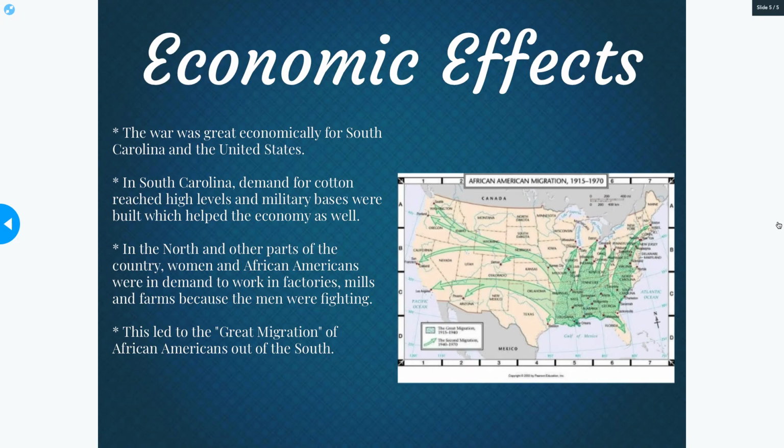Now, the last thing I've got up here, and I've actually got a map on the right here, all of this causes what we call the Great Migration out of the South. African Americans see the writing on the wall in the South and see that things aren't really getting much better. And so over the next 50 years or so, there's going to be over 6 million African Americans that move out of the South into the cities in the North, and you can see even some of them are moving very far west into California. You've got some that are moving into Kansas. The exodusters are mentioned in the read. And so the Great Migration is caused by World War I.